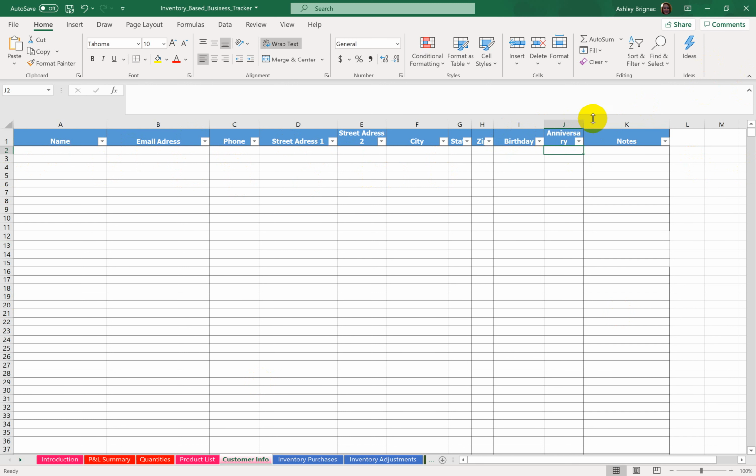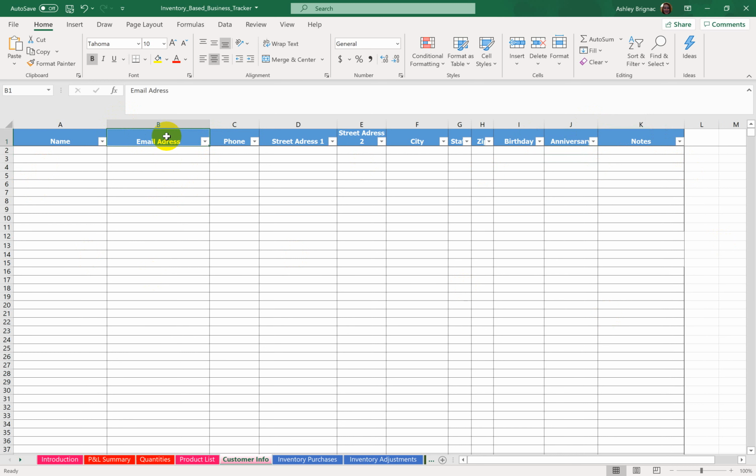So you can make these columns whatever you want them to be. They're not linked to anything else in the sheet. So if you don't want email address, you can delete that column and you're totally fine. So this is the one tab in the whole sheet that you can mess with to your heart's content, and it won't change anything else throughout the sheet. So have at it here and enter any information that you think you need.